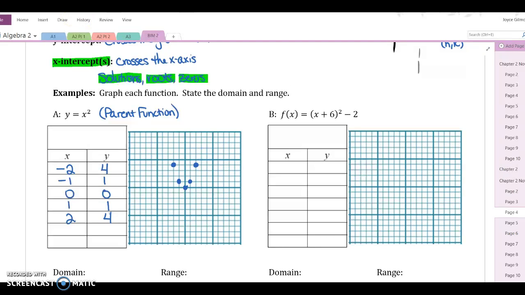When you draw in your parabola, try to make it a curve, try to make it a U shape, not a V shape. Okay. If you draw your parabola well, and I don't always draw my parabola very well, you should have a fairly symmetrical parabola around the y-axis. This vertex is at 0, 0, and this function has a minimum at 0. The minimum is the y value of the vertex.